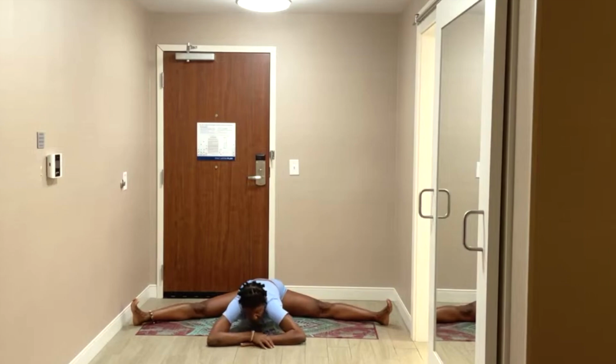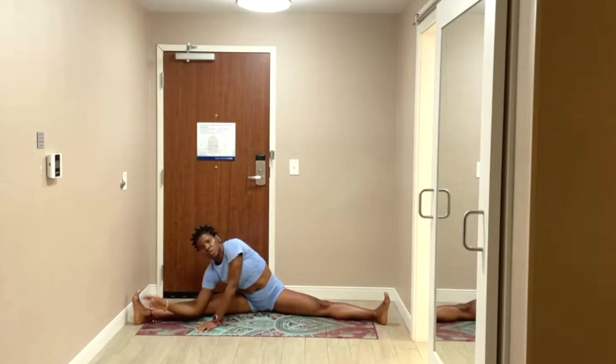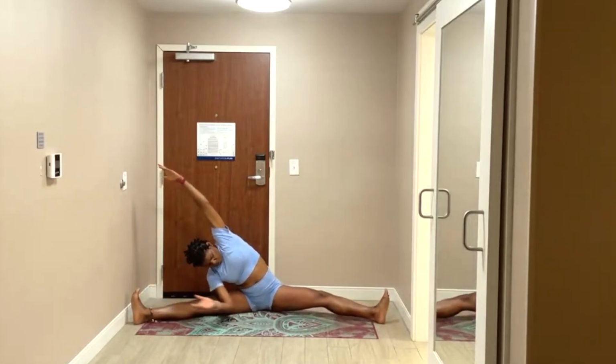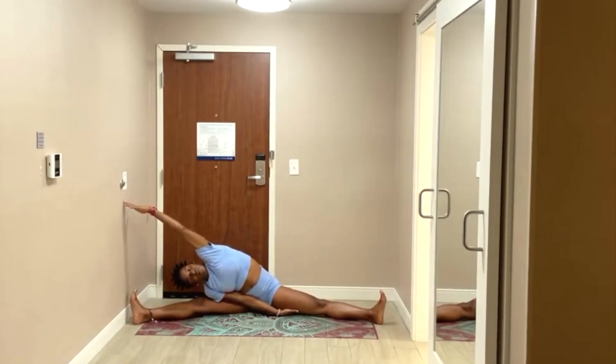Then walk your hands to the right side. You can catch your right peace finger to your right big toe and then take the left hand across. Similarly, you can bring the right hand underneath and take the left hand across. Palm facing the earth. Relax the shoulder.